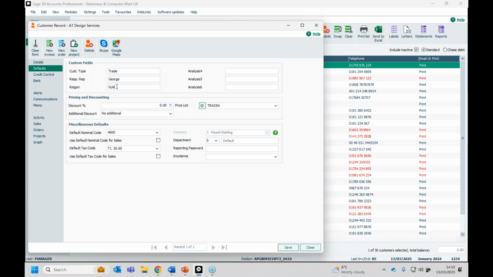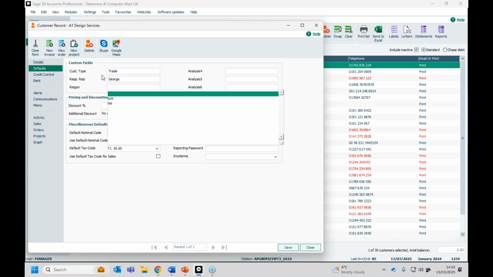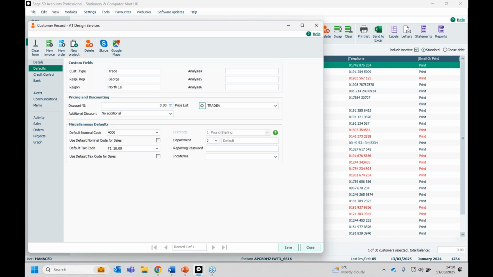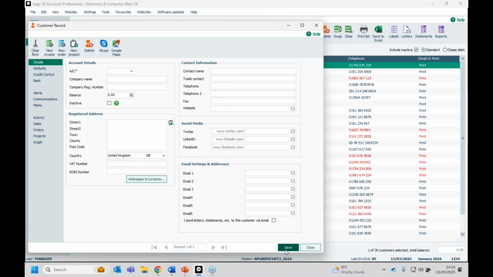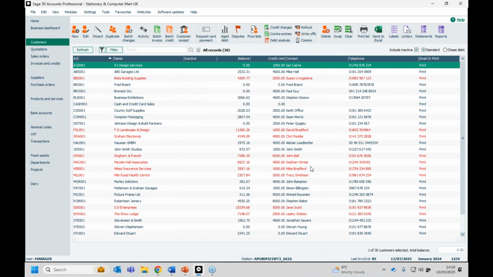Because I'm going to use this as a region, let's say this is going to be Northeast. You save that record. Then you might want to apply a filter for your customers who are based in the Northeast, or your customers who might be global, in different countries. That's a way that you could apply that.